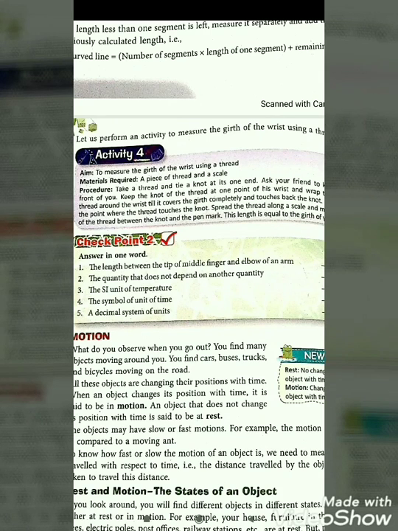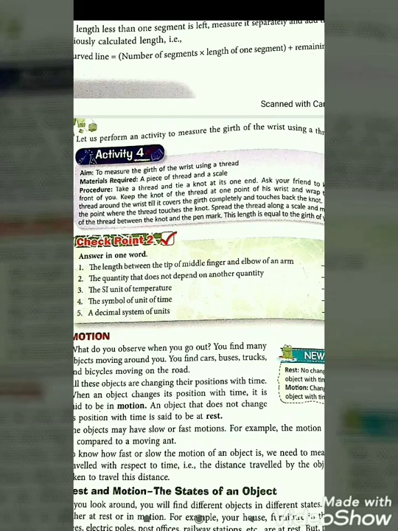Okay. Moving to question number 4. The symbol of the unit of time. Remember students, focus. He is not asking about the SI unit of time, he is asking about the symbol of the unit. The SI unit of time is second, but he is asking how to symbolize that unit. The symbol for second would be s, in lowercase, in small letters.